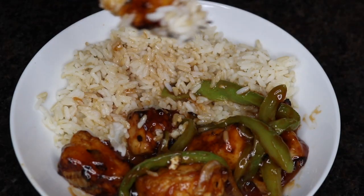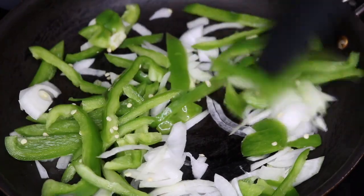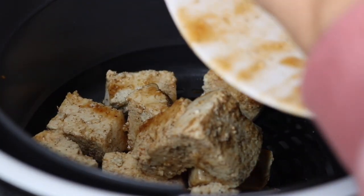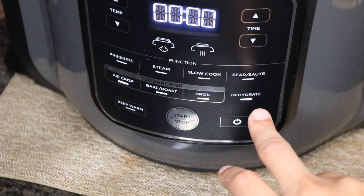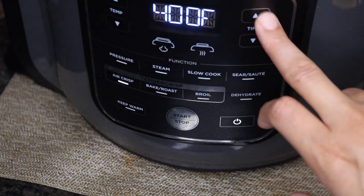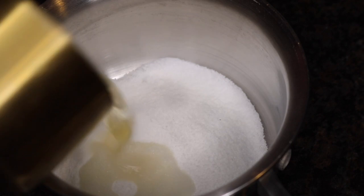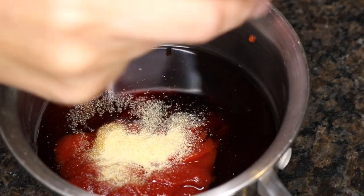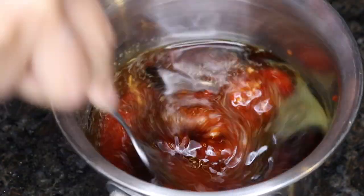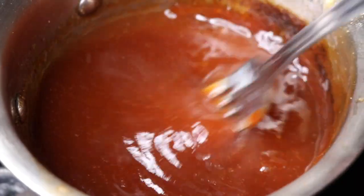So I had made some sweet and sour tofu in the air fryer and it came out delicious. For the tofu, I just cut it into squares and seasoned it with some black pepper, garlic powder, and some of the sweet and sour sauce that I made. For the sweet and sour sauce, I'm adding a half cup of sugar, one-fourth cup of rice vinegar, two tablespoons of soy sauce, one-fourth cup of ketchup, two teaspoons of garlic powder, one-fourth teaspoon of black pepper, and one tablespoon of orange juice — you can also use pineapple juice. Once it came to a simmer, I added two tablespoons of ice cold water and two tablespoons of cornstarch. Just let that cook on low heat until it thickened.